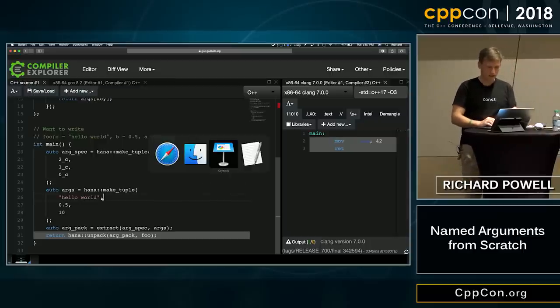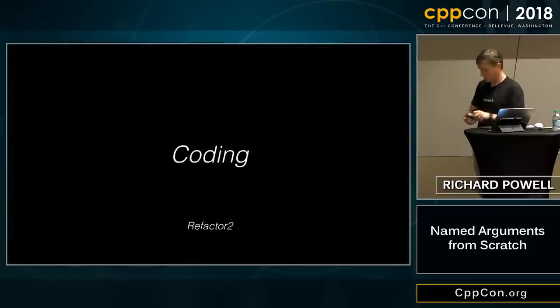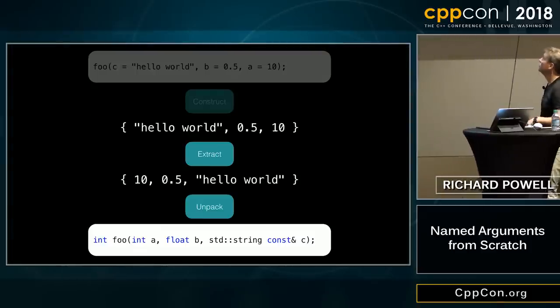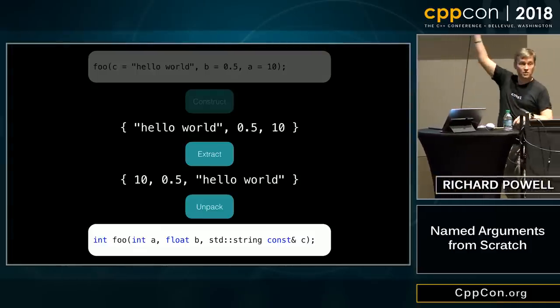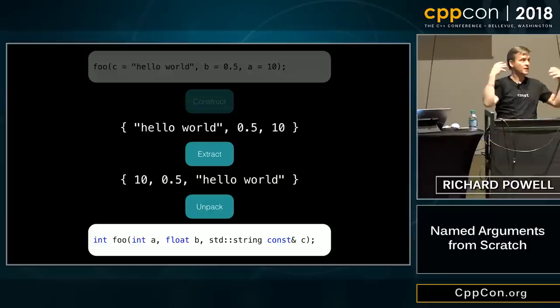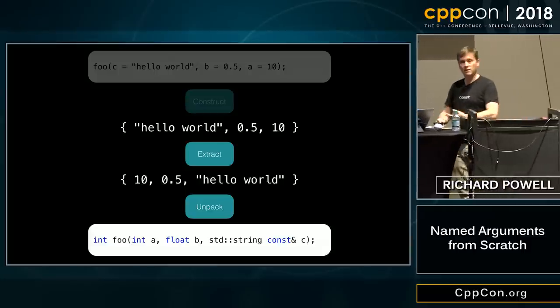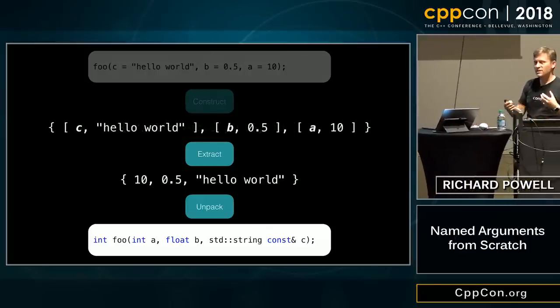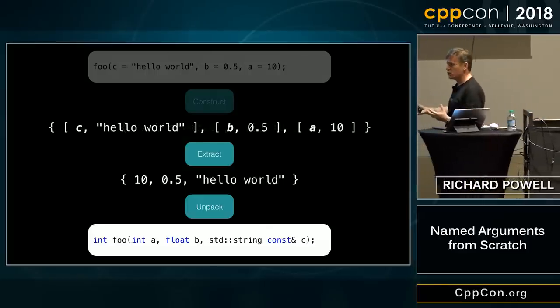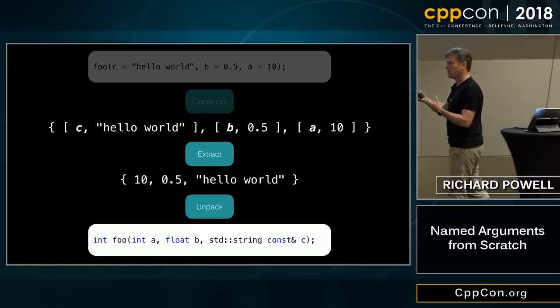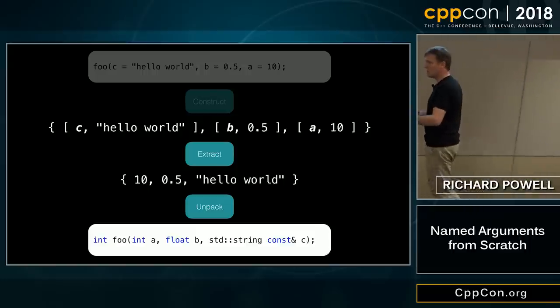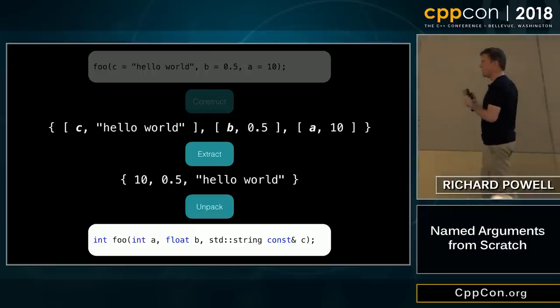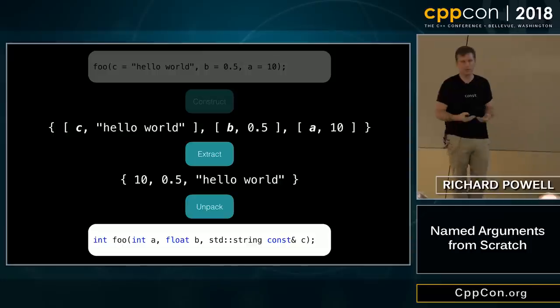Awesome. Let's go back to the slides. So essentially, we did that step we wanted to do. We had given a tuple in a different order, and we extracted it in the correct order. Now, what we said before is we want some sort of data structure that maps a key to a value. And mapping a key to a value certainly sounds like a data structure we all know and love. It sounds like a map.